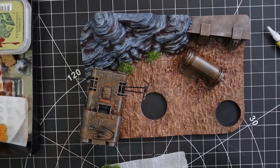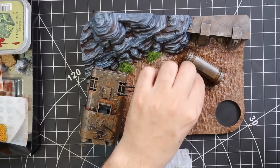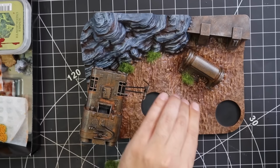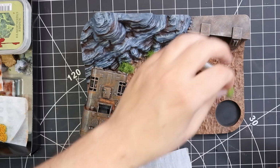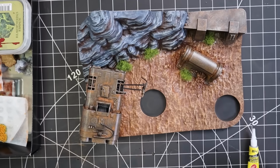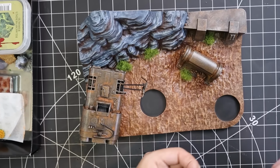this piece. I was going to put some static grass on as well, but static grass can be a little hit or miss, whether it looks realistic or a little bit flat. You know, I could easily have accidentally made this thing look like a pool table as opposed to some sort of, I don't know, plains area where they've come across each other to fight. There is definitely tufts of life, but yeah, it's a lot of fun.